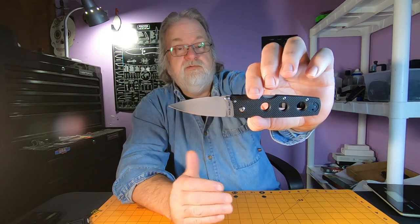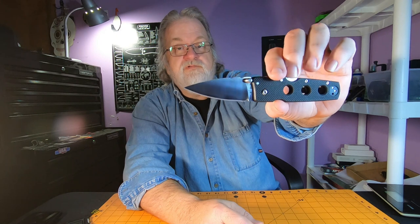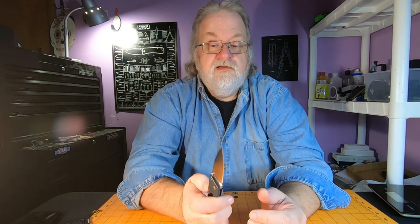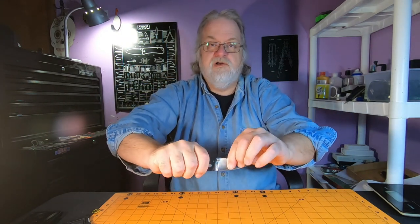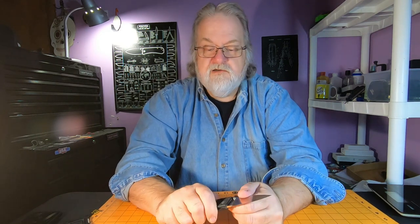That seems kind of high, but what you got here is a 3-inch spear point blade made out of CPM S35VN steel - so good steel on this thing. Thumb stud opening. The pivot rides on nylon washers, as far as I can tell looking down in there with a flashlight. Of course it has the Cold Steel Triad lock, which is an awesome lock. There's absolutely no play - up, down, left, right - it locks up solid. Everybody knows the Triad lock is a pretty durable lock, one of the best out there.